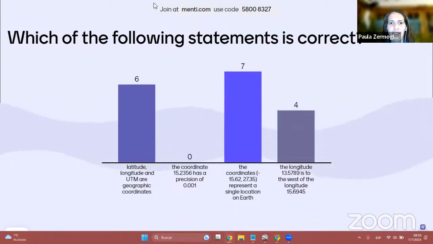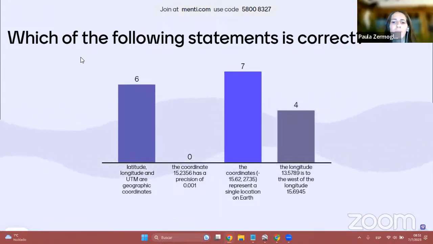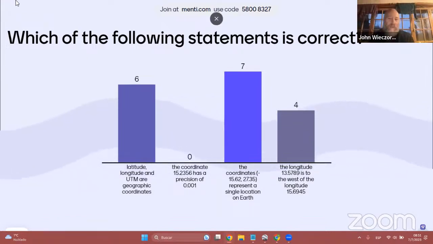We have a message on the chat. Precision is low. Well, it's true, precision is low, but we can have a single location with a very big uncertainty. It's still a single location, so that's not the reason. We can also have a single location that is large. So this you might imagine to be something like a grid cell that's precise to 0.01 degrees. So a 1/100th of a degree grid cell is what this would be.